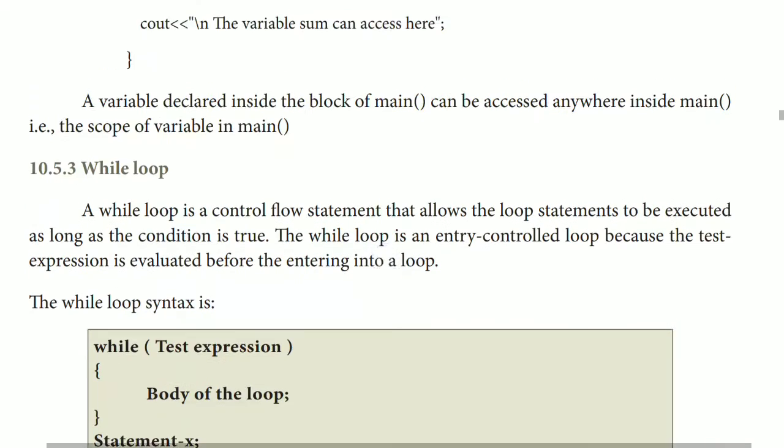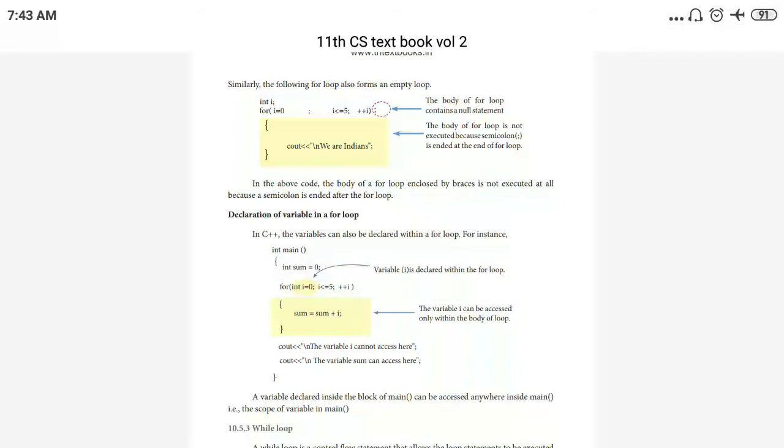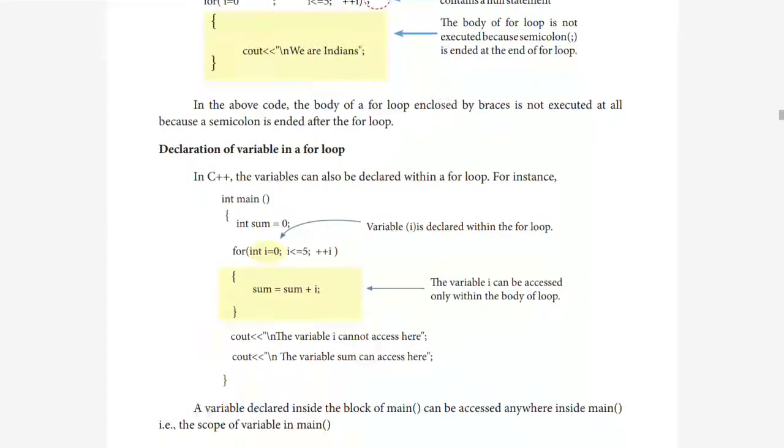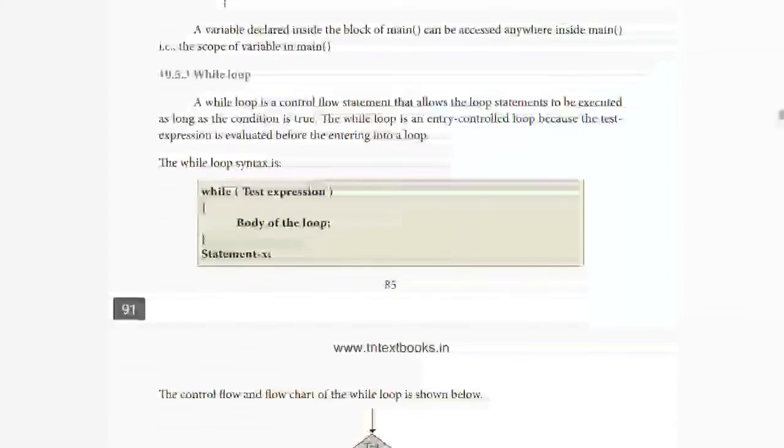So last class we have seen what is for loop. For loop is a looping statement which consists of all the three test conditions, that is initialization statement, conditional statement and update statement in the first syntax itself, and it is also known as entry check loop. So it will check the condition while entering into the loop. So today we are going to see this while loop.